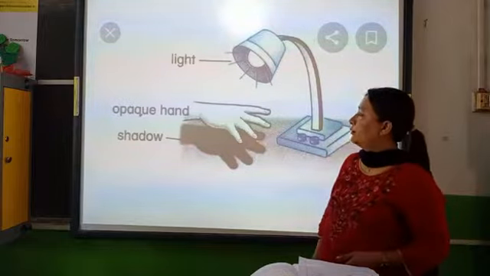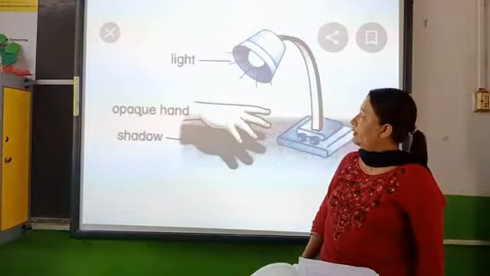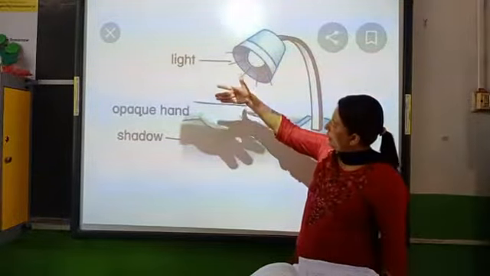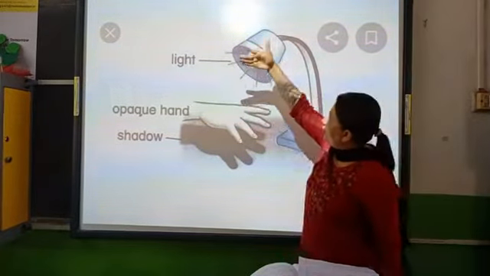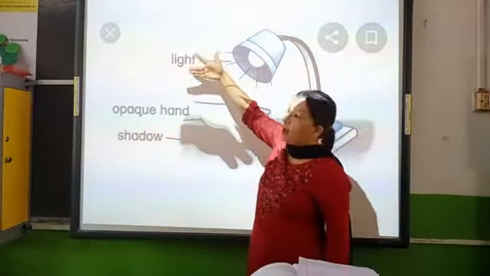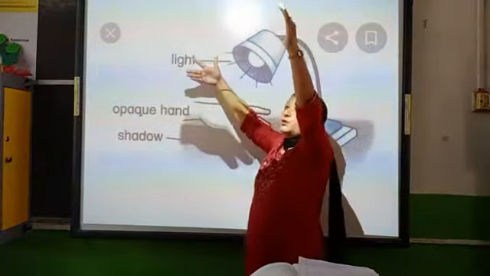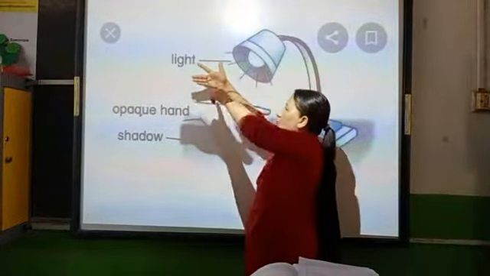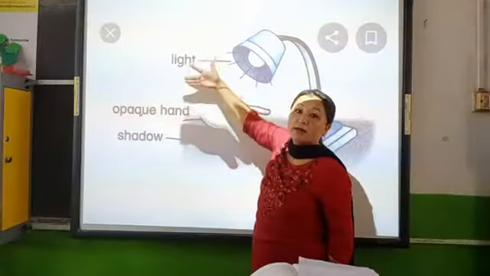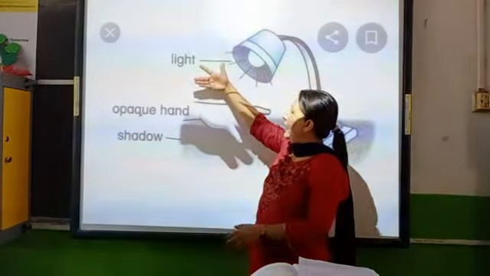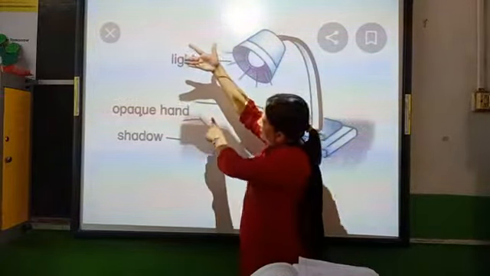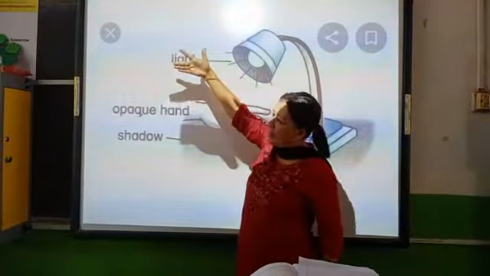So, when light falls, you can see my hand out here. You just see when light falls on an opaque object. The source of light is coming from this way and my hand is an opaque object, and light is blocked out here and you can see the image behind my hand.